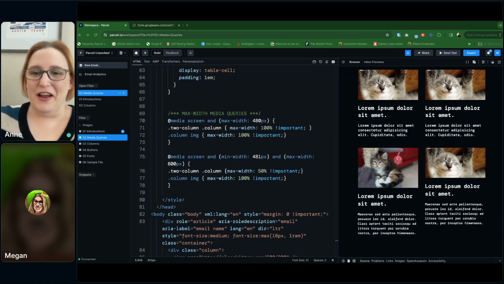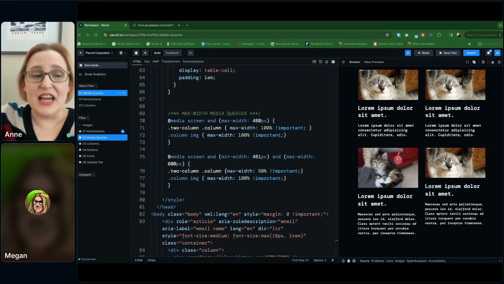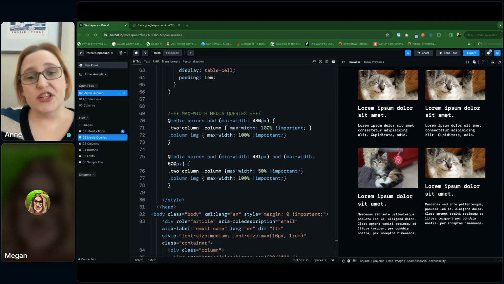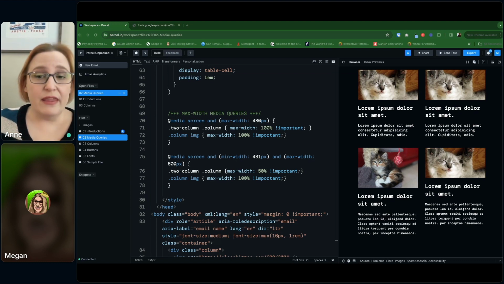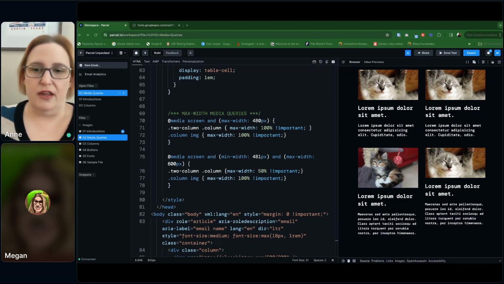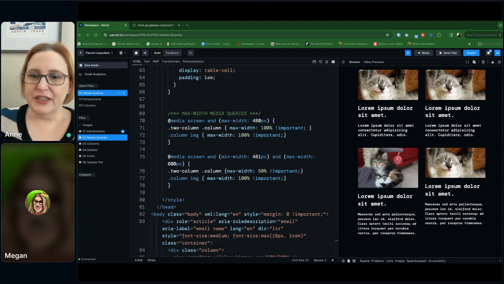So yeah, we're asking about what kind of technique do you use? A traditional, just non-responsive type of email, the fluid hybrid method, or maybe a traditional responsive using aligns and media queries. That's what we're saying is the responsive technique.